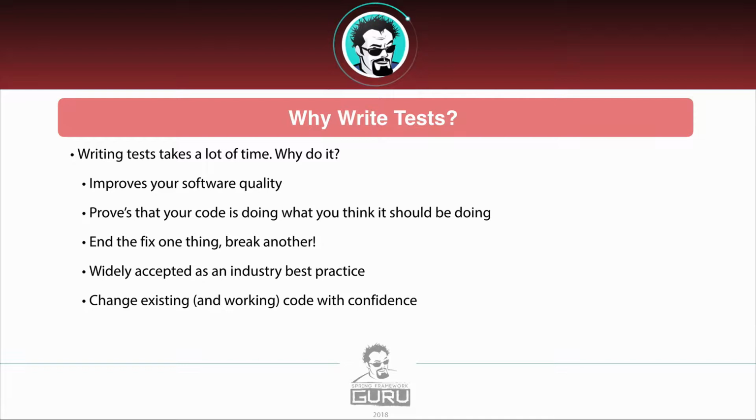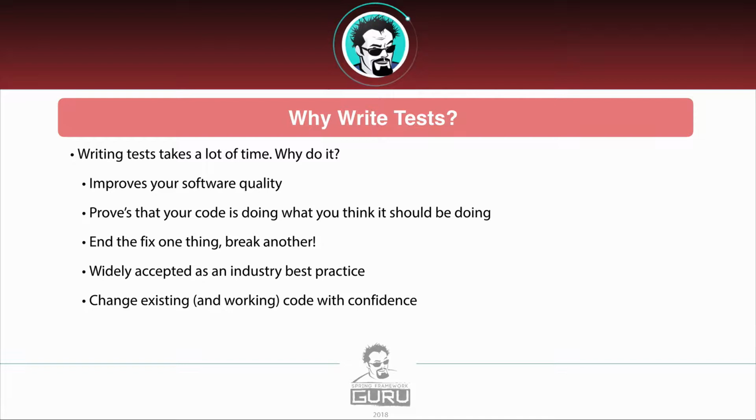The reason you write tests is it is going to improve your software quality overall. It absolutely will help the quality of your code. It proves that your code is doing what you think it should be doing. So that's very important. And I've made mistakes. It's so easy to use a greater than sign instead of a less than sign. Very, very easy mistake to make. So tests are going to catch that. So you're going to be testing conditions like that.